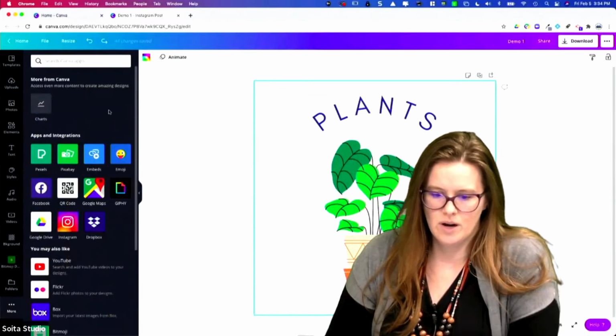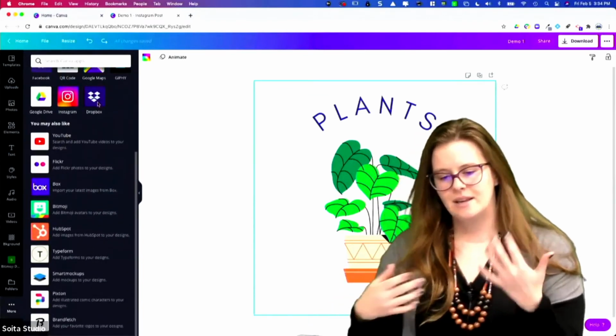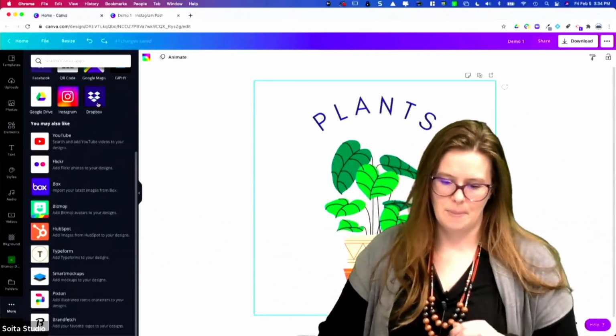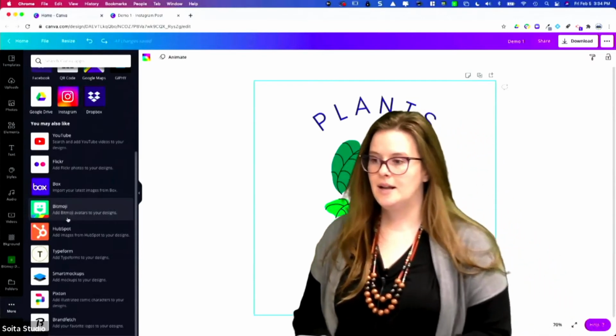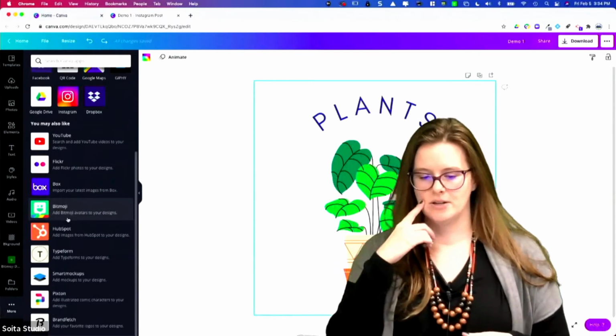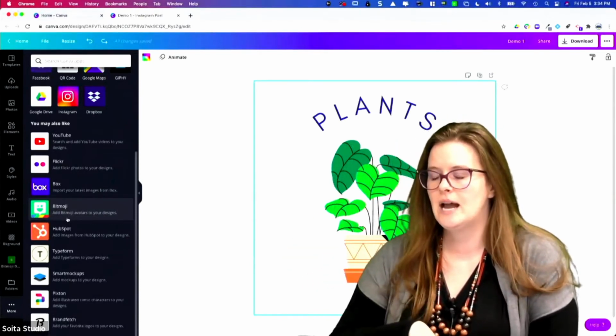And then under more, you can connect other apps in here so that you can pull. You can see that they do have Bitmoji connected here as well. I'm going to show you how you can get those classrooms kind of started here in just a minute. If you wanted to go ahead and add your person here, you can do that.